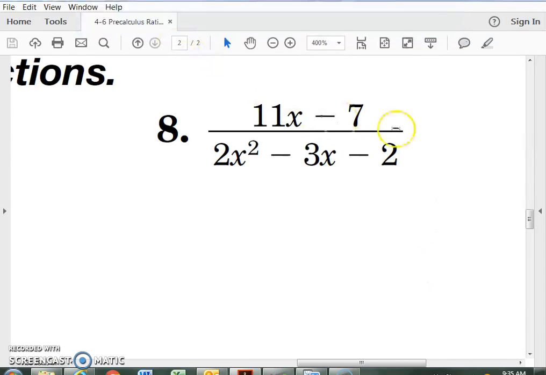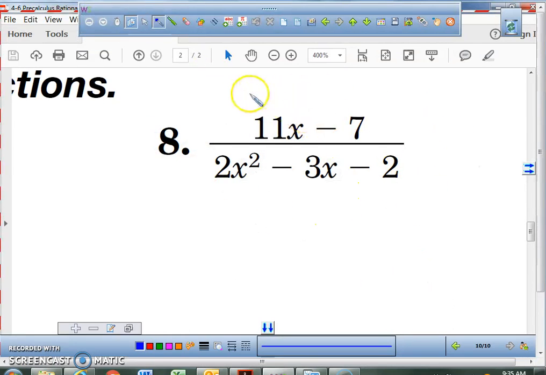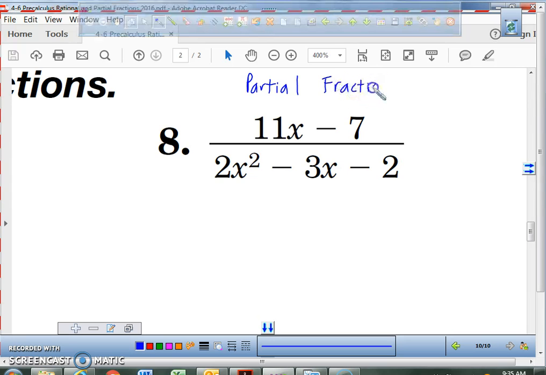All right, this rational expression right here, we're going to be breaking into what's known as partial fractions. Whenever you're breaking one of these into partial fractions, it is important to know how to factor this denominator. Okay? Now, when you're factoring, you're going to have a 2x here, you're going to have an x here. We have to figure out what numbers are going to go into these slots.